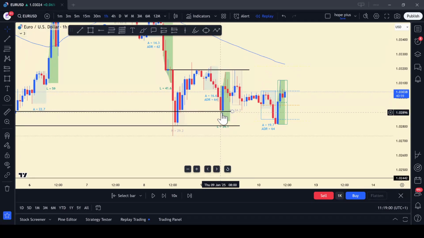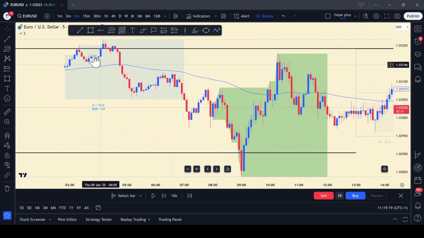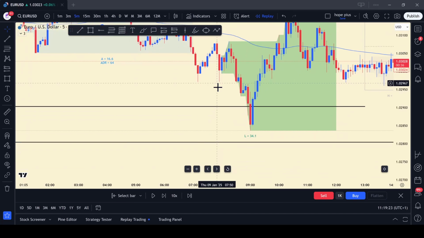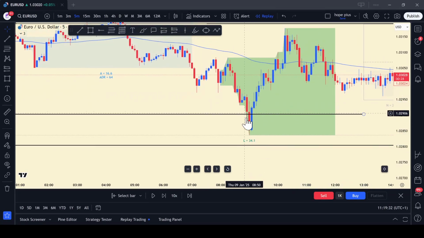You can see price touched there and moved. Let's see how we would have entered in the 5 minutes time frame. So you go to your 5 minutes. As you can see, this is the Asian session. We have this level here and this level here. Price left the Asian session. London session started. Trade in here. Now we rejected. We closed below. It doesn't work. We closed above. That is your entry there.